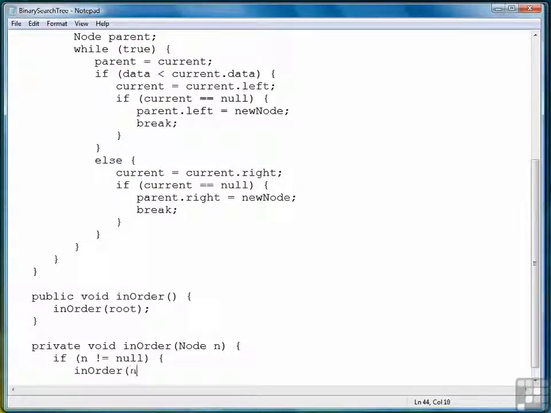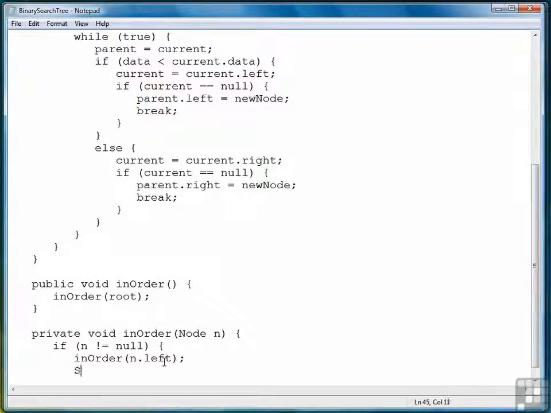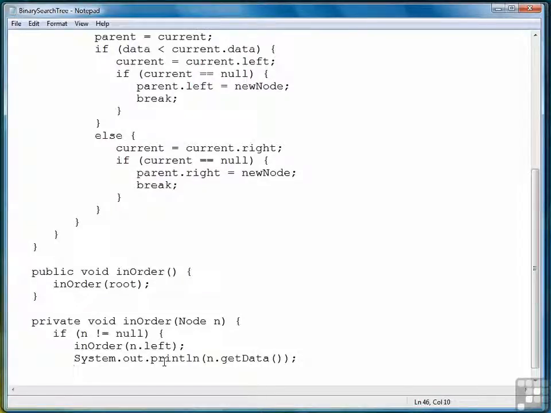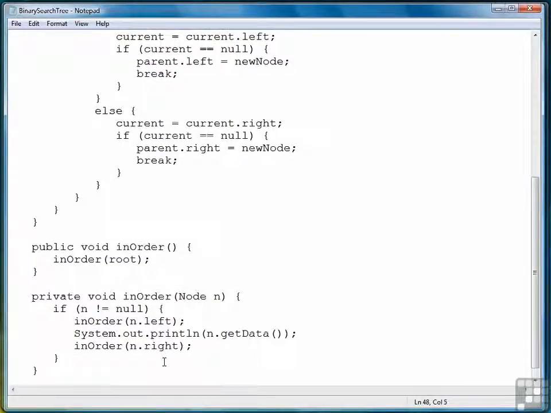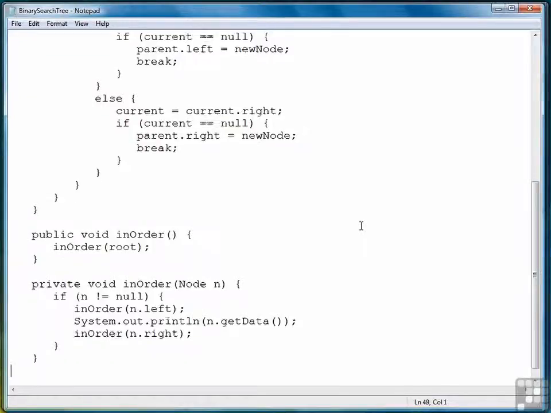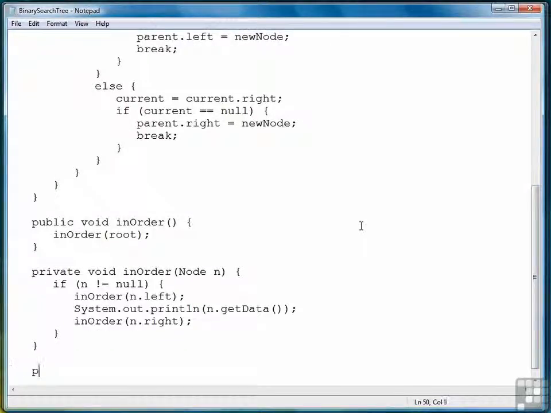In-order is a recursive method that checks first to see that the root node, which will be the original argument, is not null. If it is not, then you move to the left. Then once you've moved as far left as you can, display the data at that node. Continue moving left. And then when you're finished moving left, you start moving right. This probably looks too simple, but as any good method should be, it's just simple enough, and you'll see how it works in just a moment.